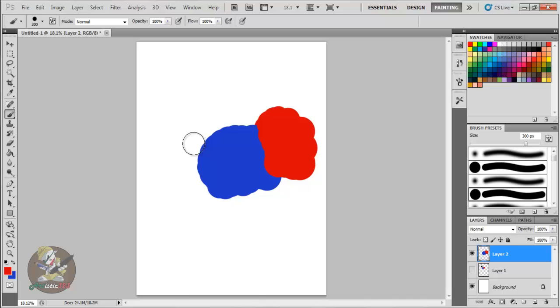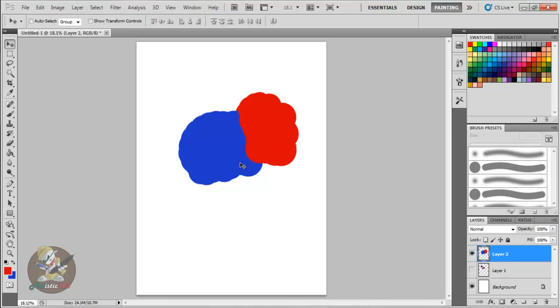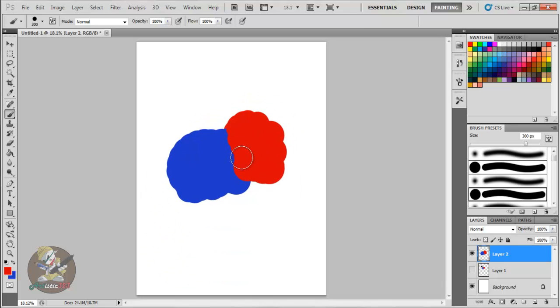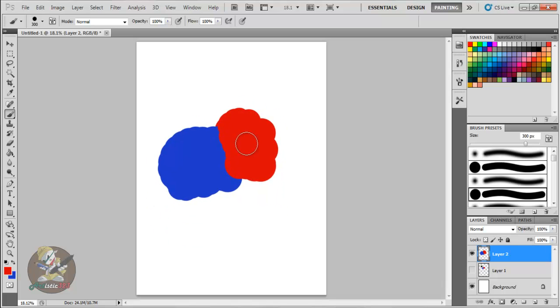And another quick way is, let's say I have my brush tool. Instead of clicking the V button to get the move tool, what I like to do, when I have my brush tool, is hold the Control button, and see, it just switches it. So I just hold the Control button and then I can move it however I want, instead of pressing the V button and then moving it. So that's another quick way right there for you speed paint artists. Just hold the Control button and move it.